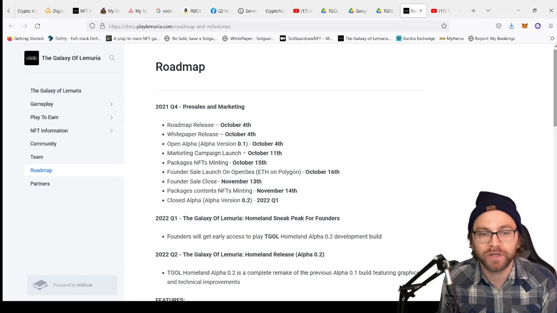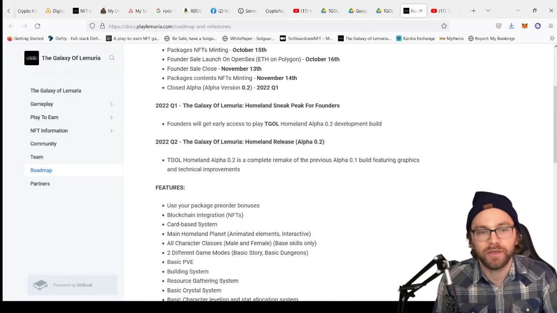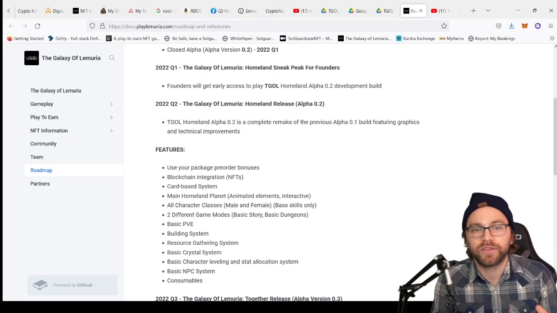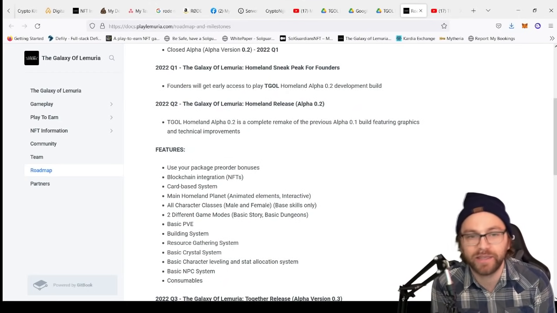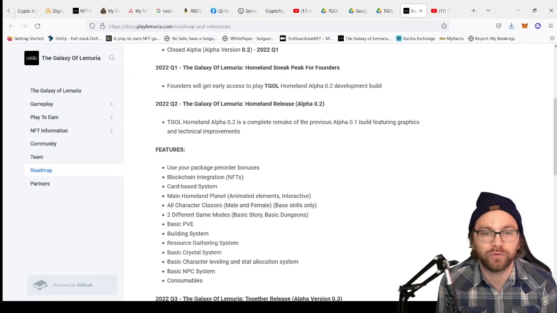Closed alpha, 2022 Q1. And then we see the progression of the development of this game occurring heavily in 2022. So this is the Homeland sneak peek for founders. If you get involved in the founders sale, you'll get early access to play the Galaxy of Lemuria Homeland Alpha 0.2 development build.